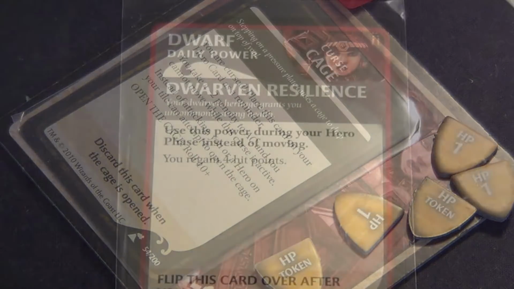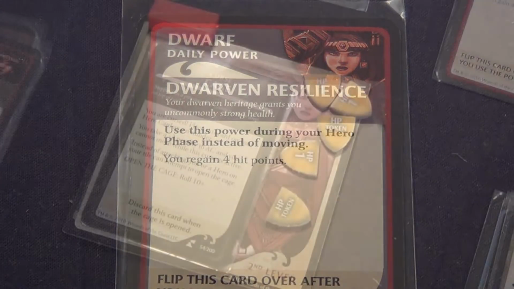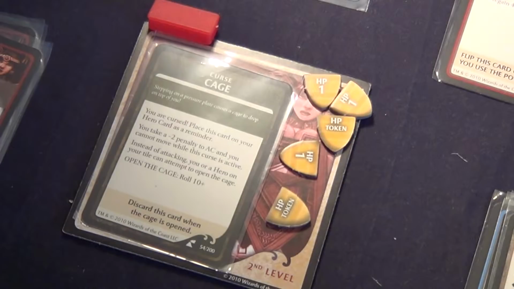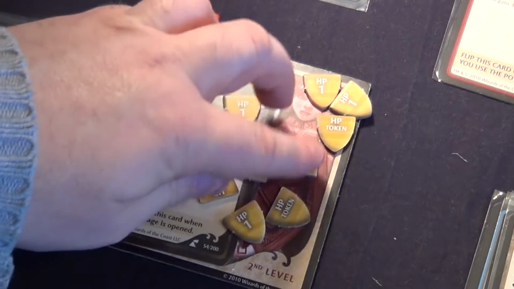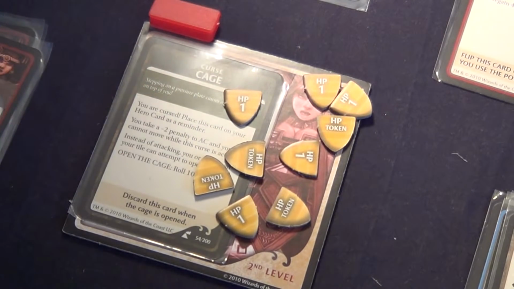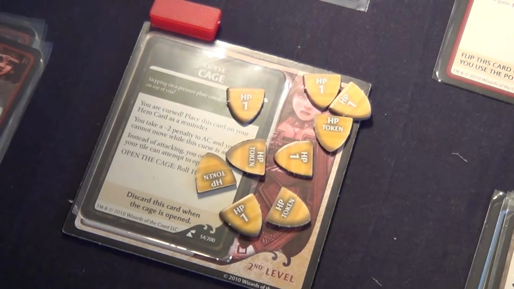But what she can do is use this daily power, Dwarven Resilience. Your Dwarven heritage grants you uncommonly strong health. So instead of moving, she can use that card and regain 4 hit points. Well, since she can't move anyway because she's got the cage, she might as well use it and add another 4 hit points. There we go. Bringing her up to 9. 1, 2, 3, 4, 5, 6, 7, 8, 9. Just double checking. So now she's almost up to full health. She can't move.